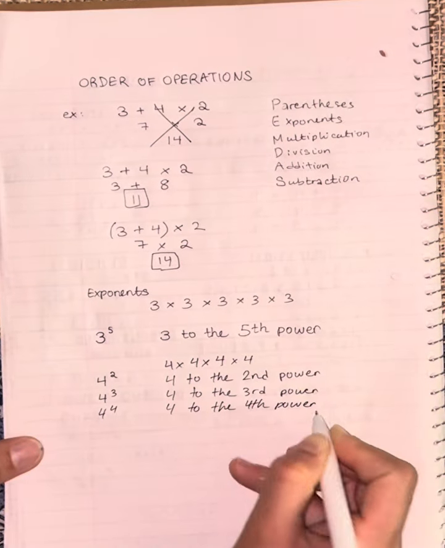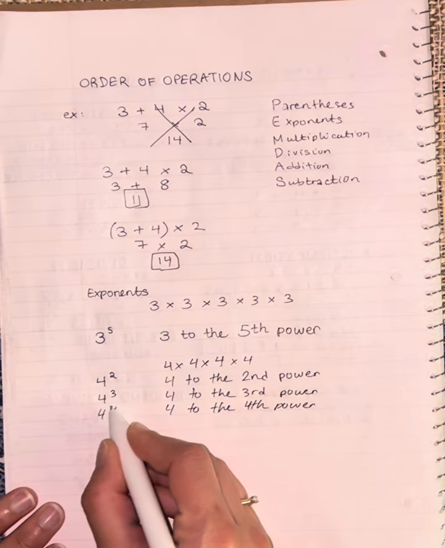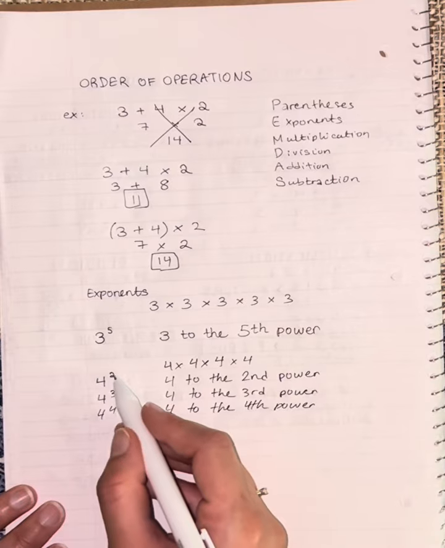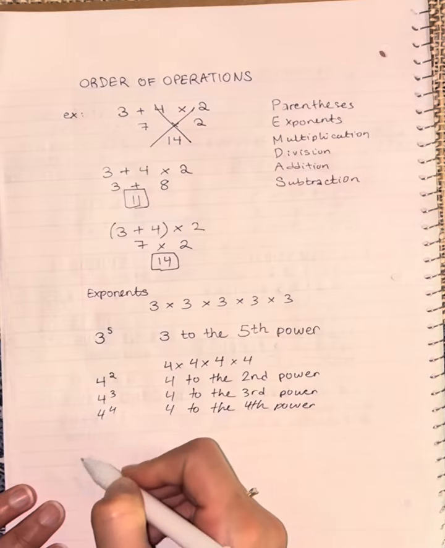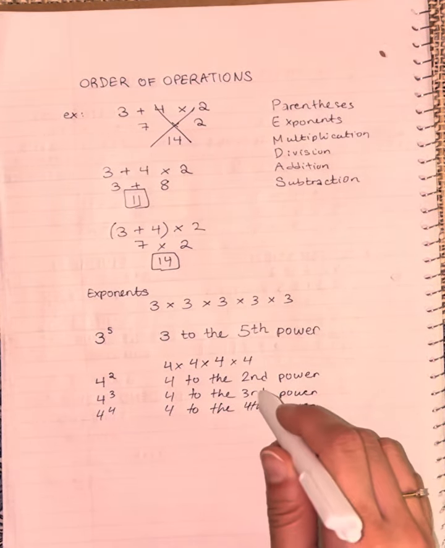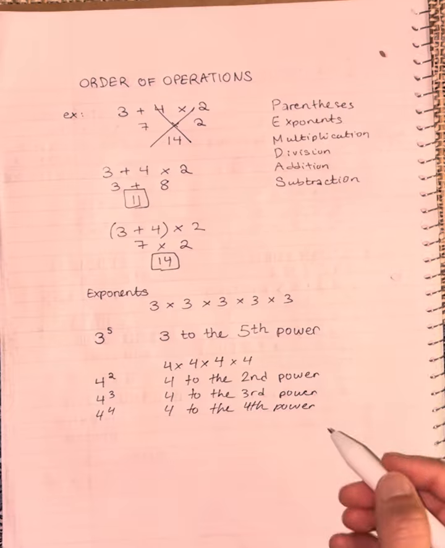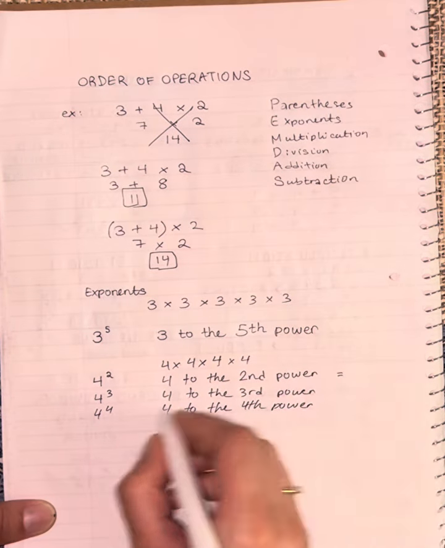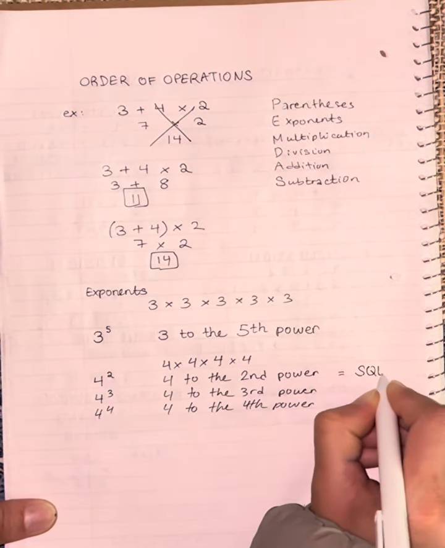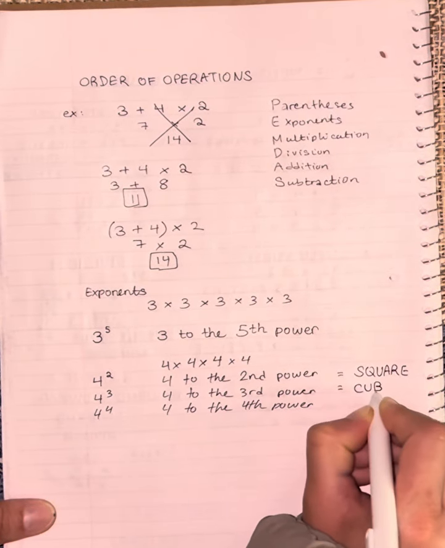And it goes on and on and on, meaning however many 4s you have that you're multiplying to each other, you're going to write that as an exponent, and you're going to write that up top of the number that you are multiplying. Now, for these situations where we have, say for instance, the 2nd power in particular, or the 3rd power, mathematicians realize that we do this so often, we can give some of these their own names. So this is called a square, and this is called a cube.